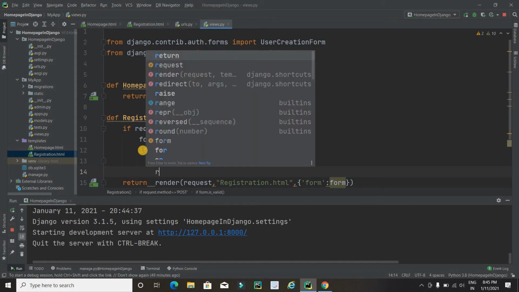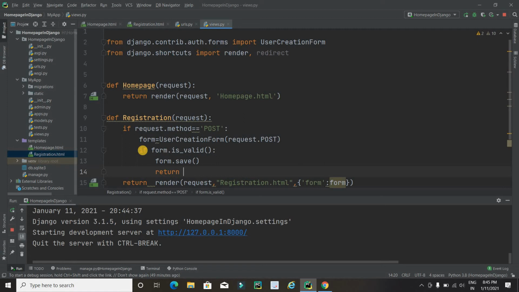So here I will write return, and here I will write render, and the first parameter is request, and the second parameter is page name registration.html, and the third parameter is first I'm just going to write the same form.